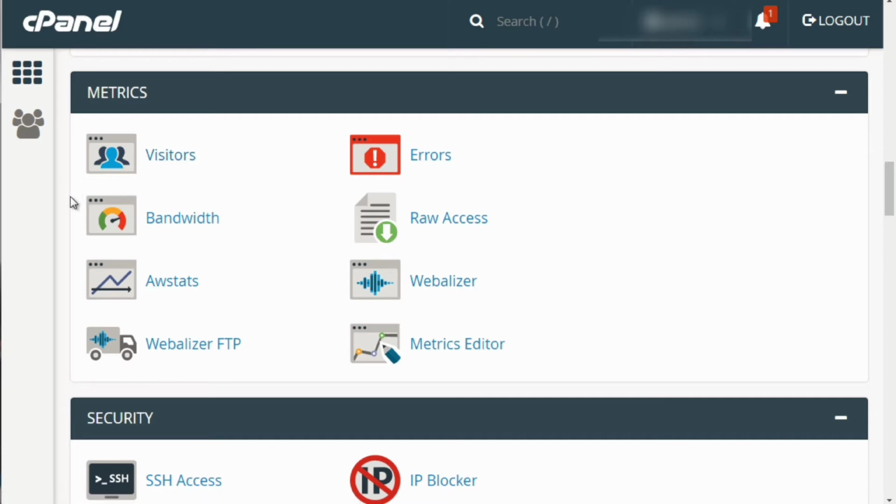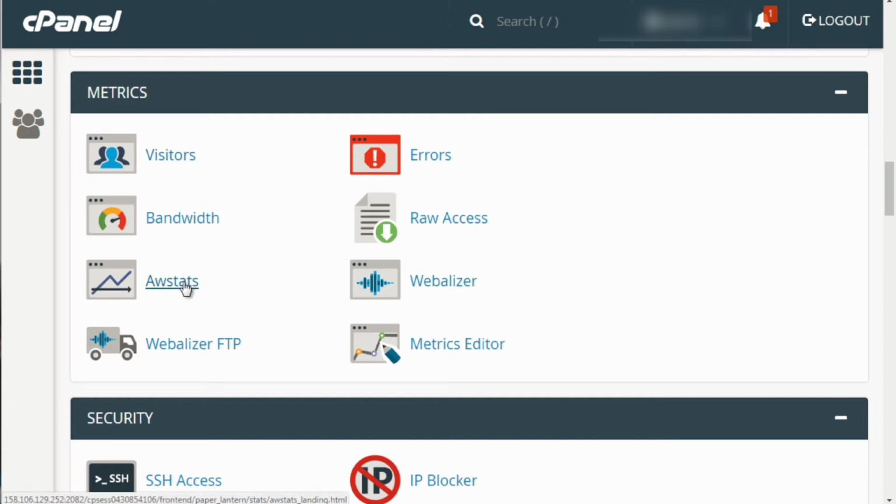And then of course bandwidth just tells you how much bandwidth or how many files, in the metric of megabytes or gigabytes, your prospects and site visitors are actually using. So if you have a lot of videos, thousands of gigabytes of videos, and hundreds of people visiting per day, it gives you a better idea of how much your website is actually using.